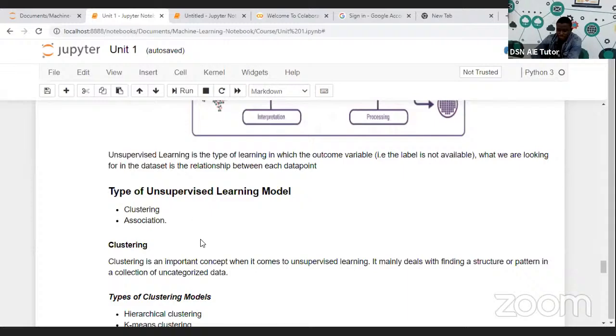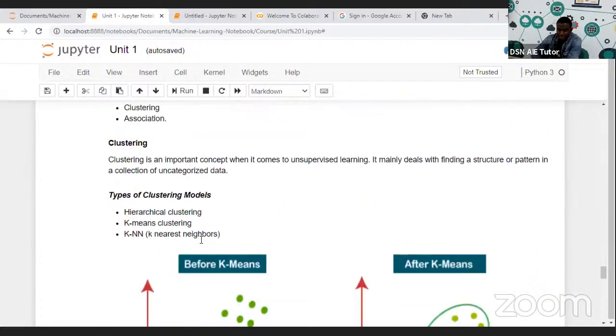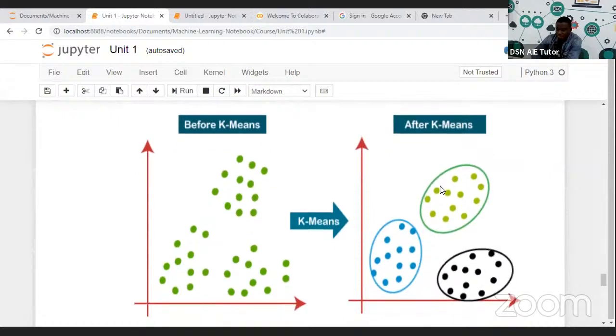So types of unsupervised, you have clustering, you have association. So you can see an example of clustering here. You can see that there is a similarity between these various data points. You can see how they are clustered together. You can see how these ones are clustered together. So your machine learning model, once it sees the data, can say, okay, these particular data have a particular form of similarity, so let me cluster them here. This particular data has a particular form of similarities, let me cluster them here also. And that's how the K-means algorithm works.